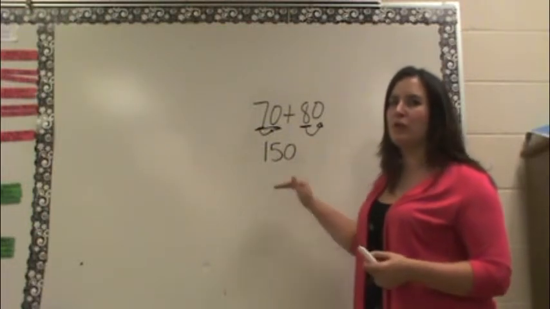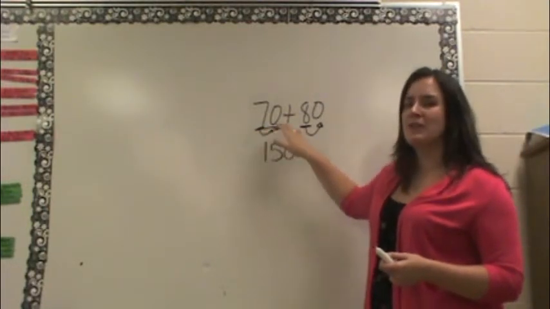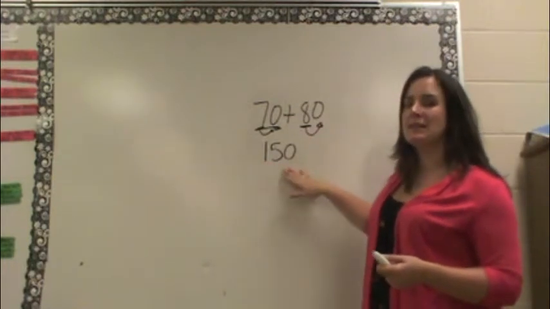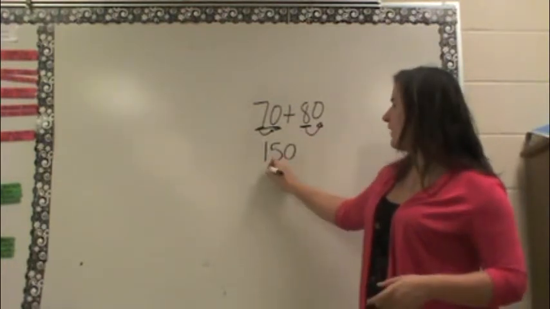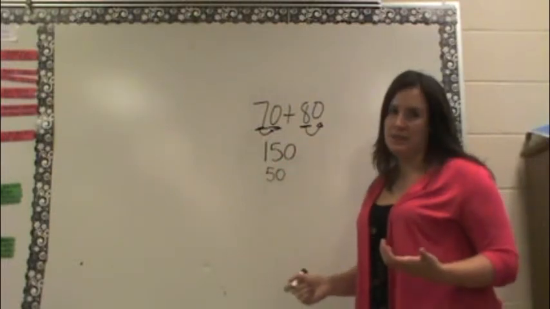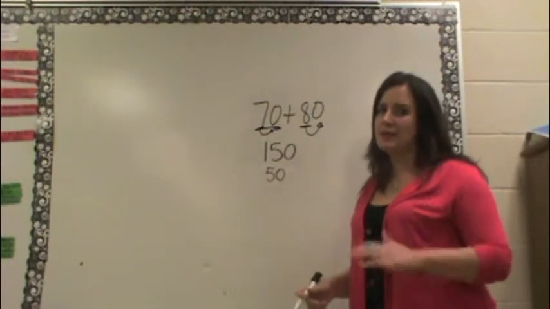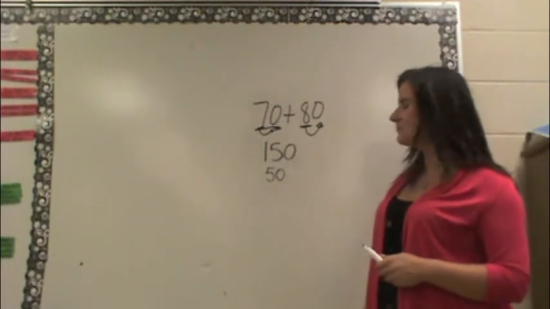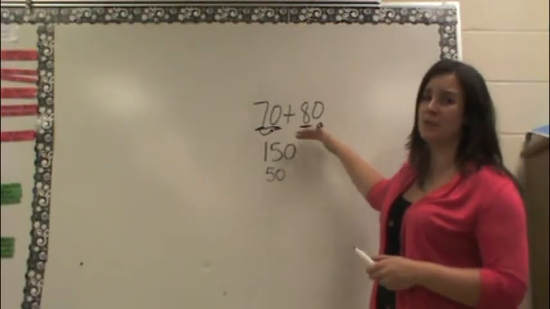So it's very important at an early stage to talk about 7 tens and 8 tens, and that gives you 15 tens. And we write 15 tens this way, the same way we write 5 tens as 50. Okay? So students sometimes need practice with how to write numbers of tens, and you can do that if this is not clear. And the first type would just be multiples of 10.